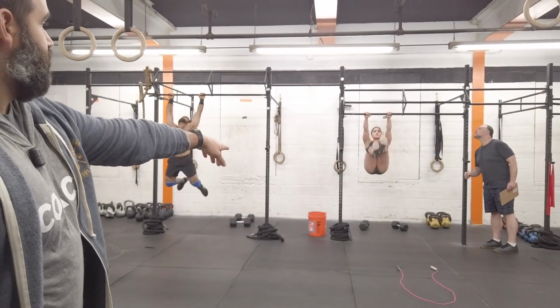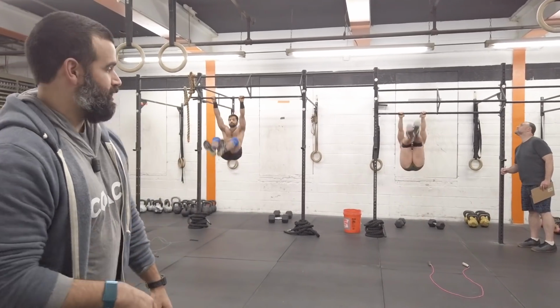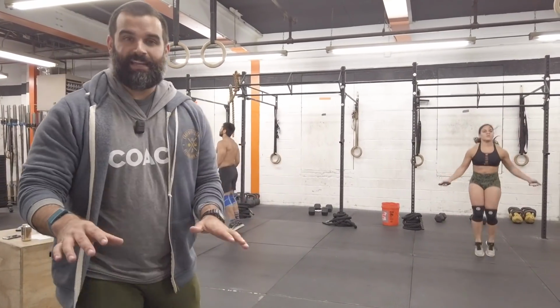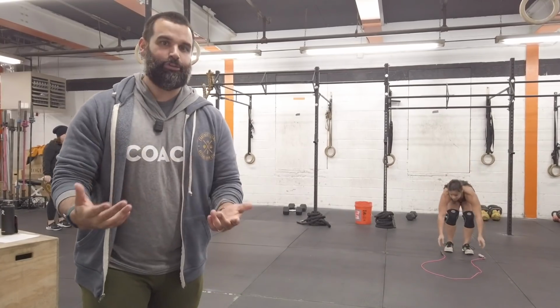You can see Alexa's doing a little bit more of that long kip. Christian is at well. You'll maybe see them switch as they go. And then that jump rope is right in front of them as they hop down to make sure, again, that transition's minimized. Now, both of them are known for having engines. They're both pretty good athletes. You're going to see them really move on it. So again, make sure your equipment's set up, leaves no excuses, no room to waste time. Make sure you have chalk out wherever you need it. Set that rhythm early. And again, those primer rounds at the beginning are going to really help.